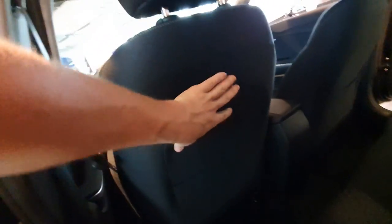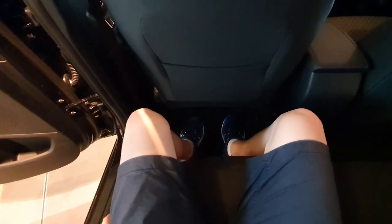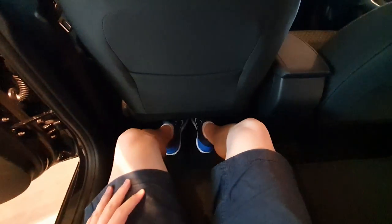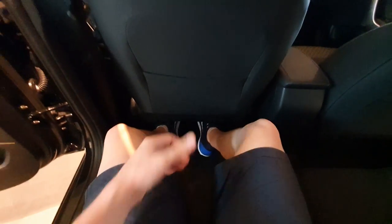Putting the rear seats back up, there's fabric material in the middle section with no plastic at all in that zone, plus some storage. There are no rear air vents, which is one thing to note. Going inside the rear, there's a nice step to help entry. This Kia Ceed has a lot of knee room — I can even slide my legs under the front seat a little. Headroom is huge, and I can sit comfortably. Great job, Kia.